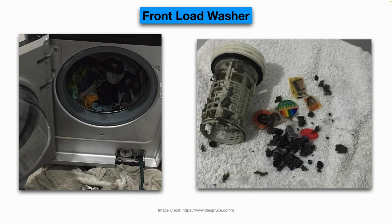In regards to front load washers, you see in this image, it has a drain filter, and they're generally somewhere on the bottom front area of a front load washer. And you can see in this one, the individual had children. They had a lot of small debris get into that screen and clog it up. So you always want to check those on a regular basis. Just have some old towels you put down on the ground because there will be some residual water that comes out.